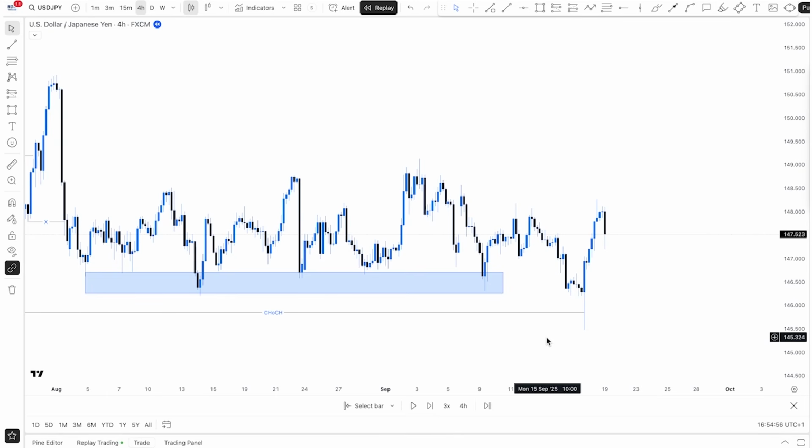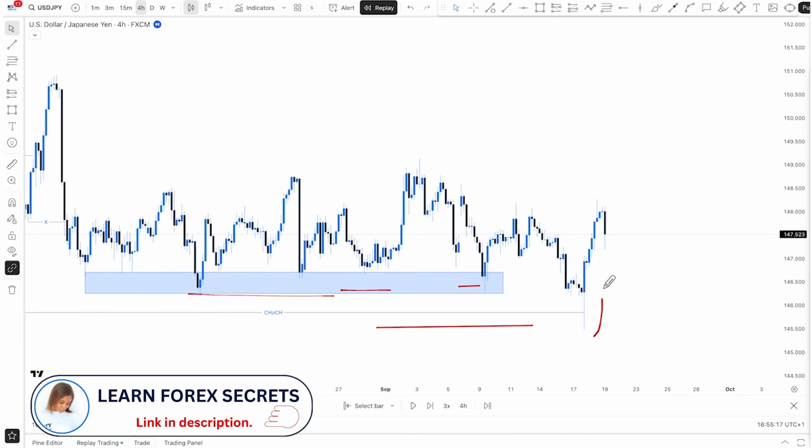Remember, I said before you trade your continuation, you need to ensure that the corrective phase has ended, that price has grabbed liquidity, and you should also be able to identify the footprints indicating that the big players are ready to push price higher. So as you can clearly see, price has grabbed the major liquidity zone, targeting all the stop losses sitting around here. And we can also see a strong momentum candle indicating the presence of the big players.